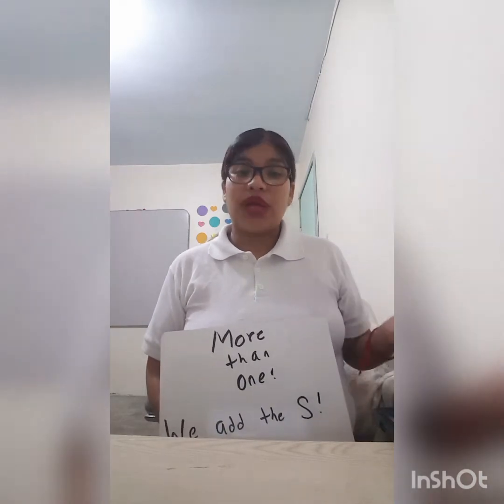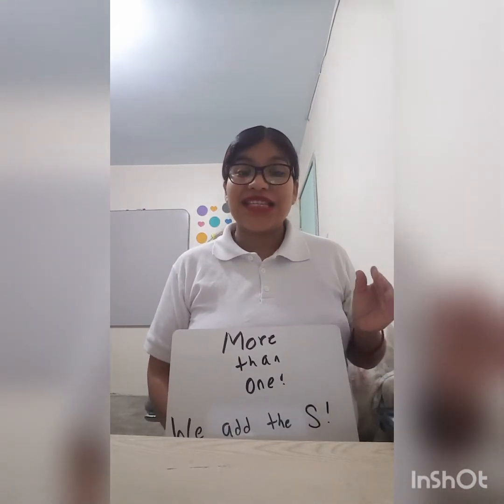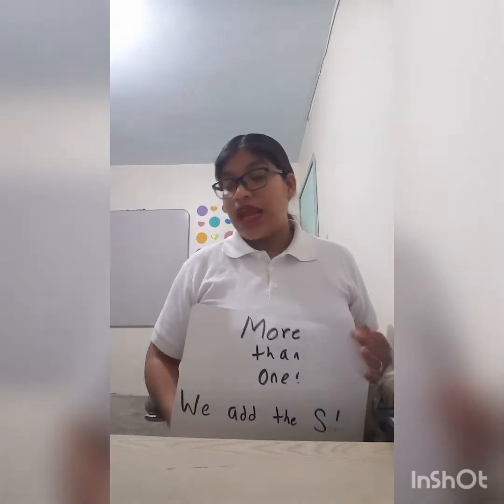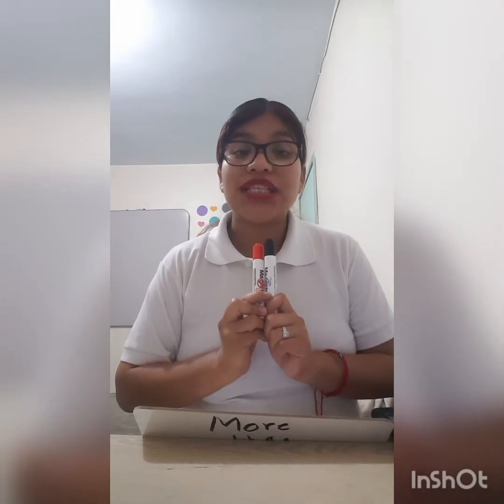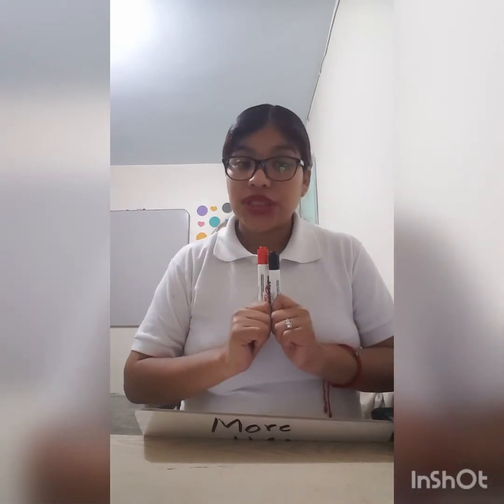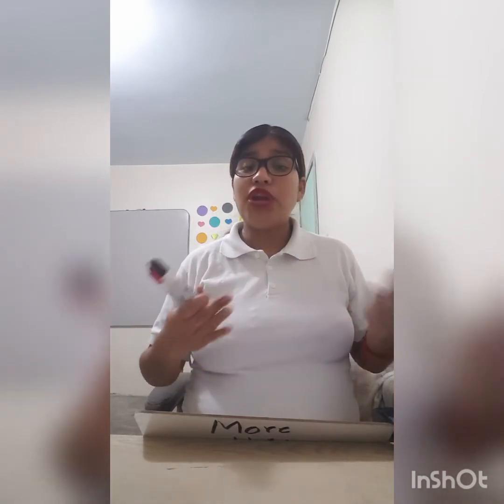So when you want to describe something that you have more than one of, like let's say this one is a marker. But if we have more than one marker, it's called markers. Can you hear the S at the end? Markers. Very good. So I'm going to be showing you some pictures here real quick on what kind of things you could add the S to, so you can have more than one thing, okay? So let me show you real quick.